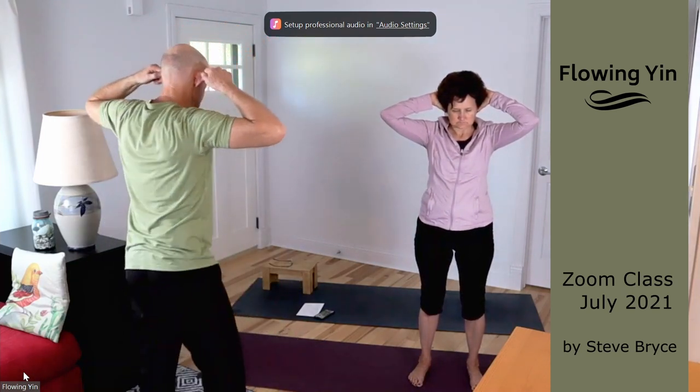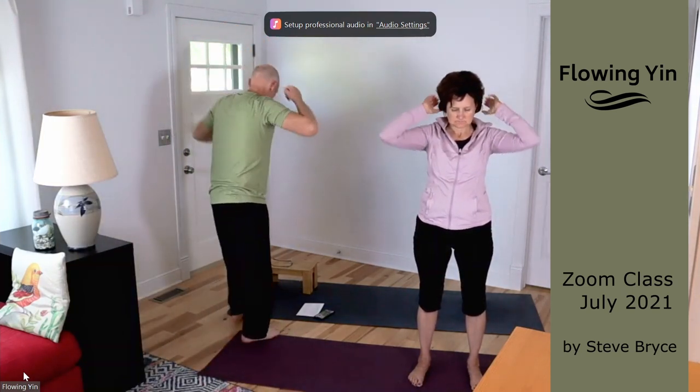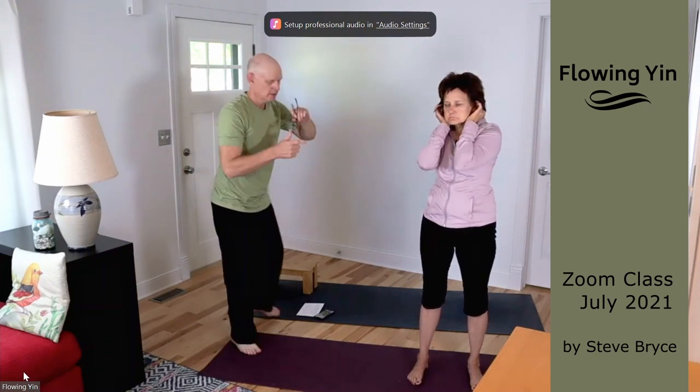And now, massage your ears, rub your ears from the tops, the ear tips, down to the lobes. And then pull on the lobes. And then release your hands at your sides.